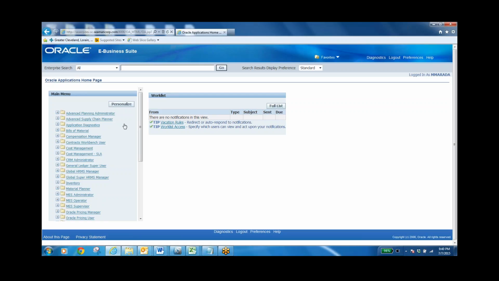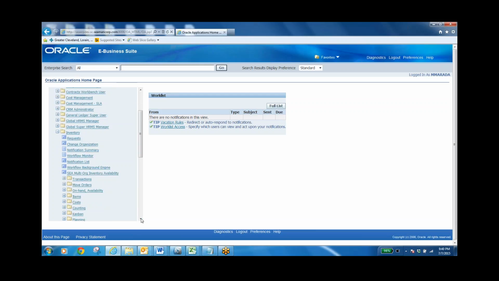Let us say I'm going to the base module, that is inventory. Click on inventory. This is the responsibility. Within the responsibility, we have menus, submenus and functions. Wherever the plus icon is there, that is called a menu. A menu is a set of submenus. A submenu is a set of functions.